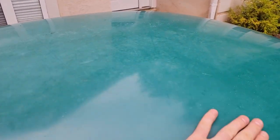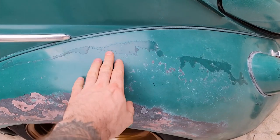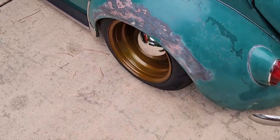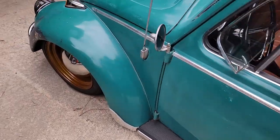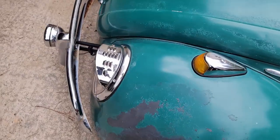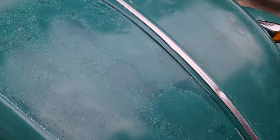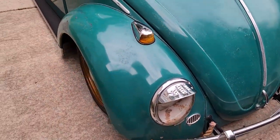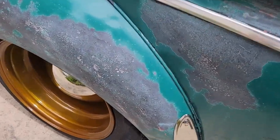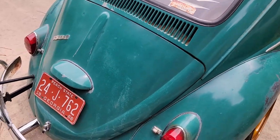I get guys telling me what I should do to it. Obviously the car has been painted over before — you can see the original paint under here, there's been some shoddy bodywork. Right here it's peeled off, hit something a little bit. You can definitely see how there's been a couple different layers of paint when you look at the hood, more bodywork over here. But no, I'm not gonna paint the car. I like the car exactly how it is.